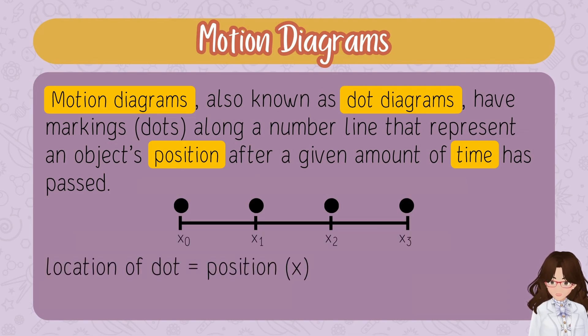In this case, you're going to get two pieces of information. The first is looking at the horizontal line to see the location of the dot, which gives you its position. The other thing you'll get is the time interval, which is denoted by the number of dots present along the number line.